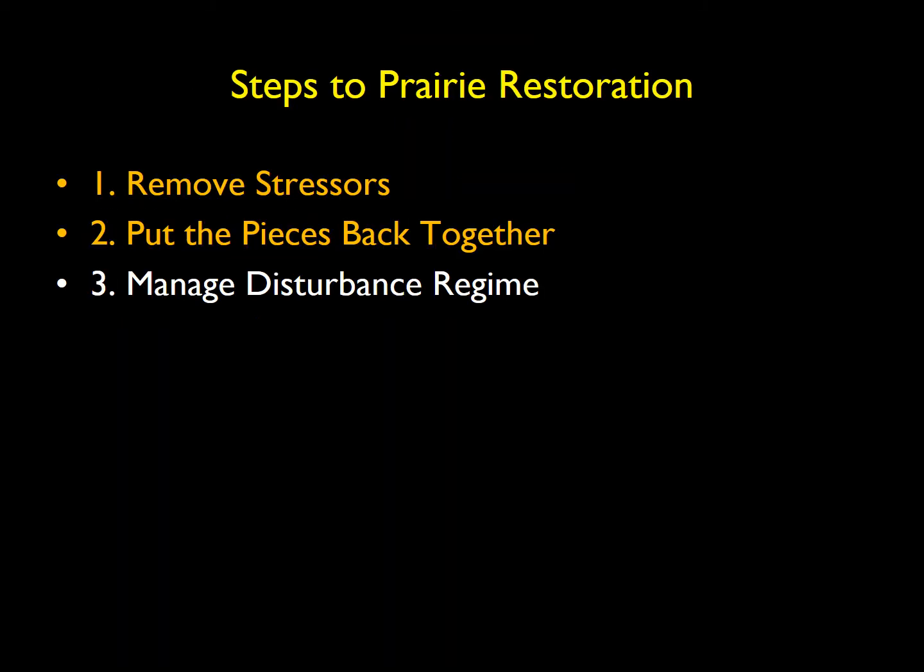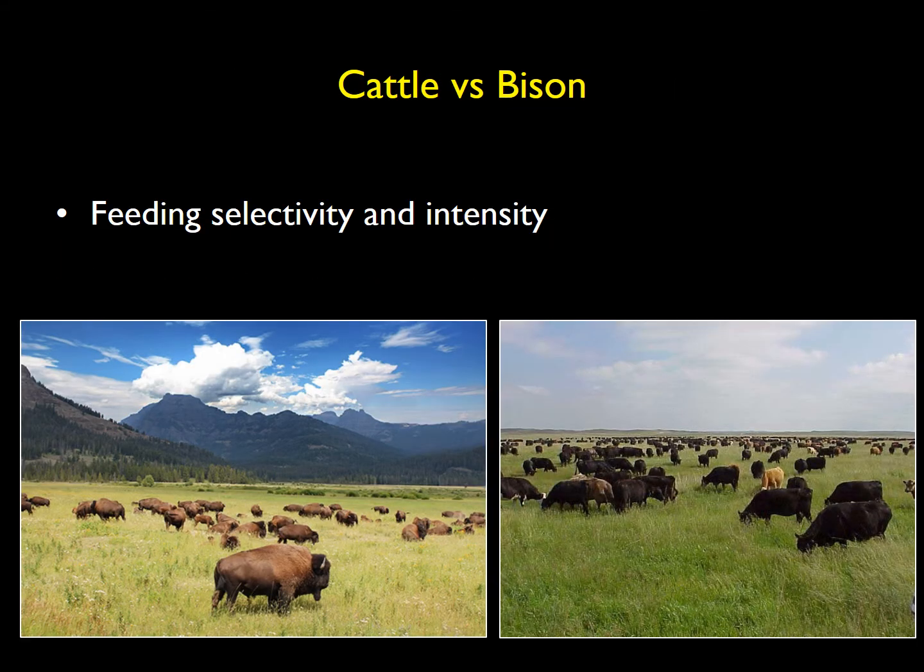All right, so if we've got our grasses back there, and we've planted them, then the final part again is to create conditions that are going to favor those native grassland species, and so then you're going to have to manage this disturbance regime in some way. So that can be challenging, right? Because we don't have bison roaming the prairie anymore. We have cattle, and bison and cattle differ in the way that they graze. Bison are generally more selective. Cattle will graze grasses right down to the nub.